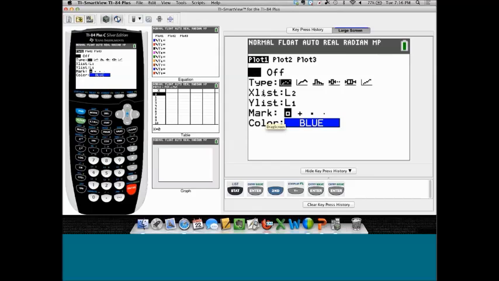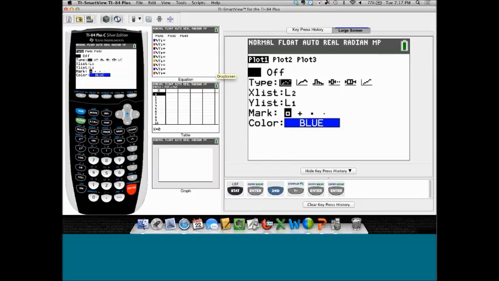You can see I've already got the X list, the independent variable. The number of days posted was in list 2. And then in list 1, we had the number of views. So we'll look at that scatter plot.